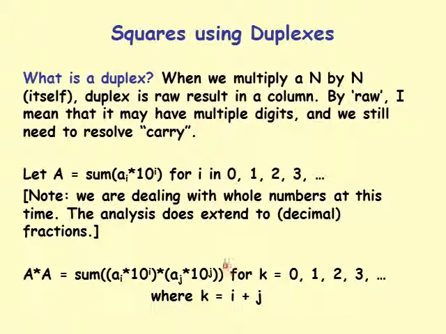We would be taking sums for an index k equal to 0, 1, 2, 3, and so on. Again, 0 is the smallest value for k, so we still get a whole number as a result, where k is i plus j. So we'll be grouping these sums for various values of k. For k equal to 0, we'll get one sum where i plus j is 0, and for k equal to 1, we would get another sum from terms like ai times aj, such that i plus j is 1, where if i is 0, then j has to be 1, and if j is 0, then i would have to be 1.